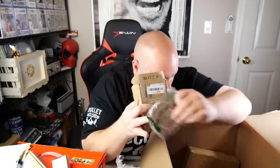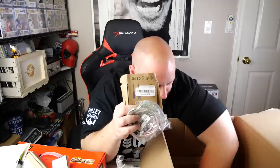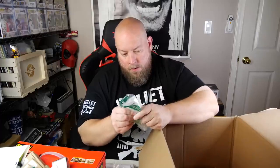A watch band, a 44 mil. Actually, that would fit my new Apple Watch, but I don't like the band now. We got iPhone cord. Let's see. Pull out all these cords to get them out of here. iPhone cord. Okay. Jumbo display, waterproof timer. Good 10 bucks right there. We have a bag of Apple Watch bands, looks like four of them. So like $5 a piece, like 20 bucks for that bag.